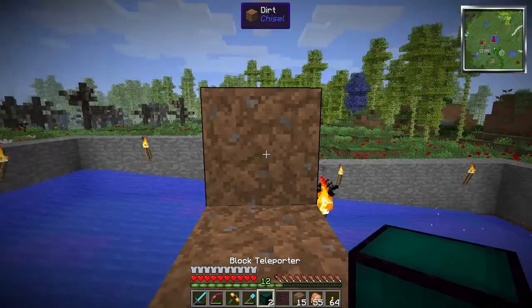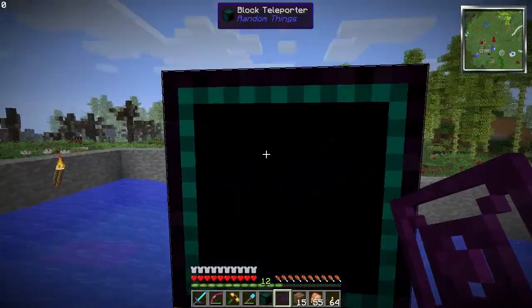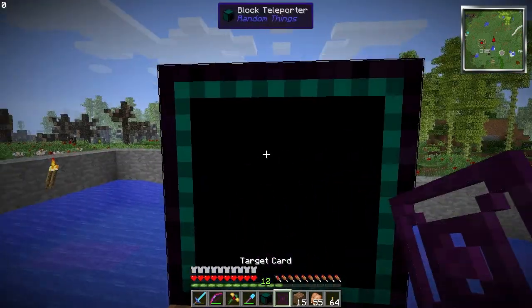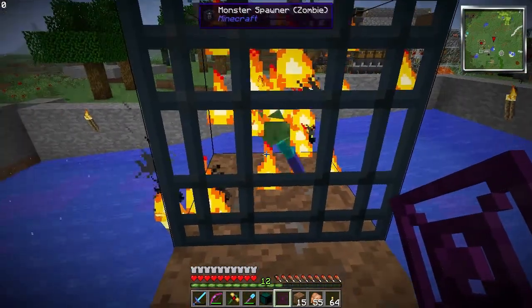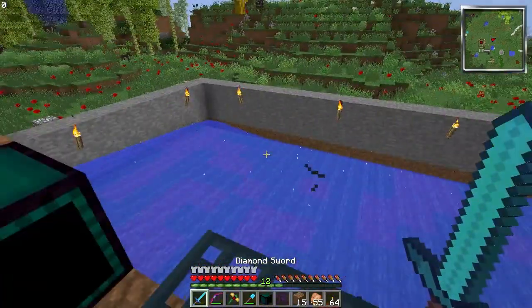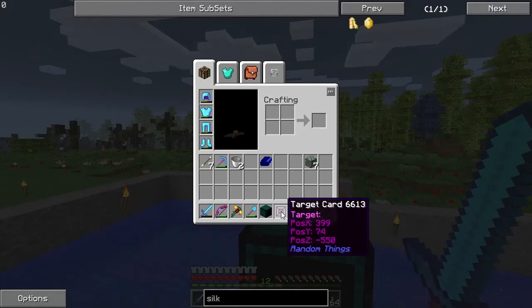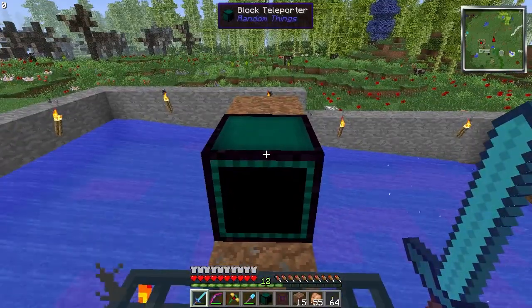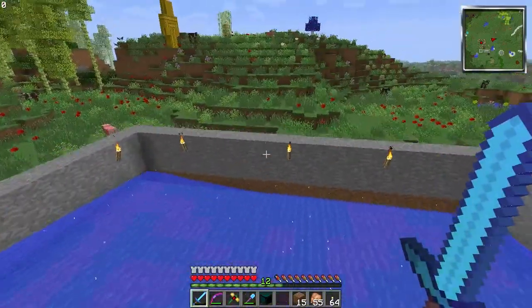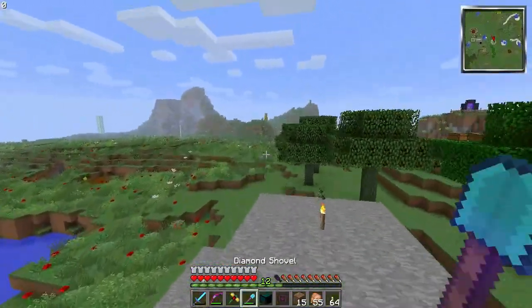Bloop. Bloop. And then when you do this, you have to shift right click with a target card again. Oh, look, it's a baby zombie spawner. Cool. No, I don't think it's only going to spawn baby zombies, but still, it's cool. Anyways, you got to shift right click the target card for the block teleporter's new location, or it won't work. All right, so let's go over there and do the same thing.